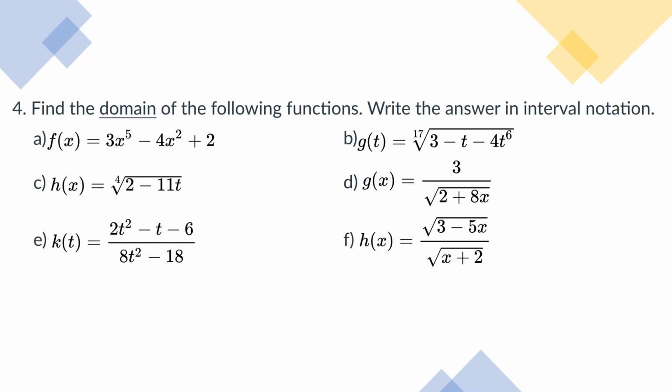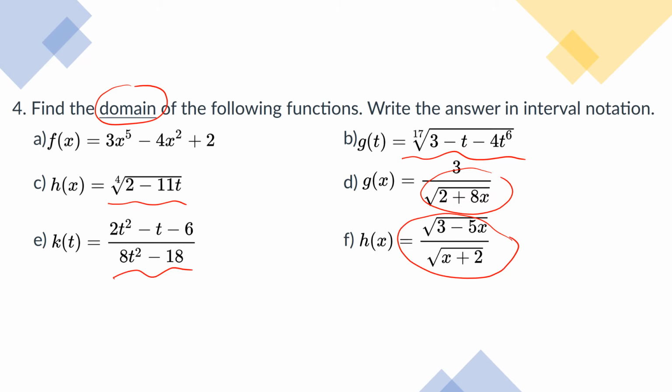In question number 4, we're going to spend time on how to find the domain of a function. That is a major topic in pre-calculus, because there are different types of functions, like polynomials, what we normally call the most innocent function, because you can plug in anything. And then we have type 1 and type 2 radicals, which behave completely different. And then we have square root functions, and rational functions. And then what we normally call complex rational functions, where you can see we have a square root and also a rational function. We're going to learn how to find the domain of a function like that.